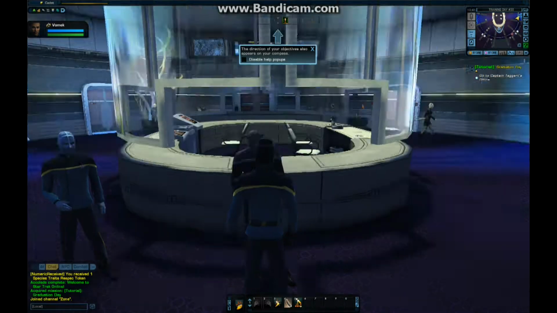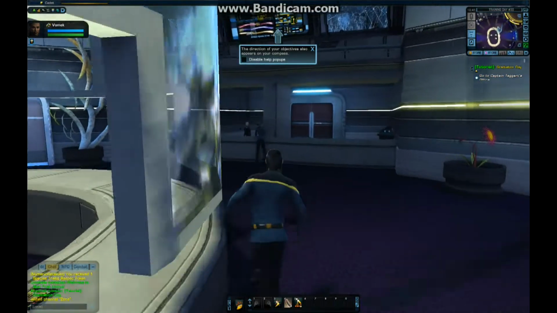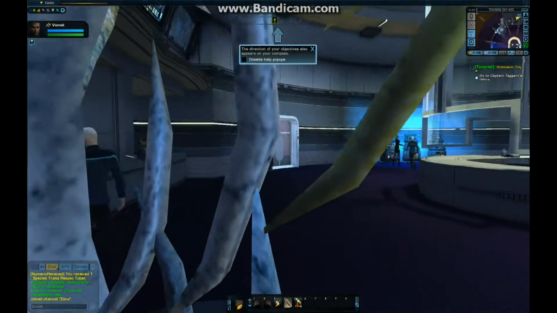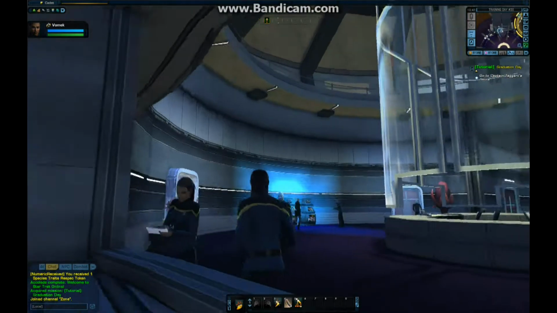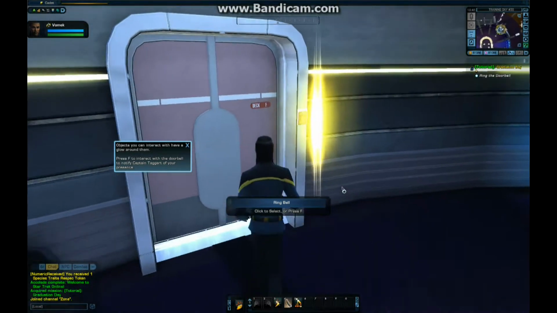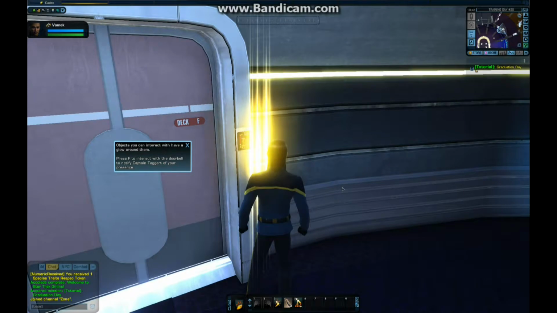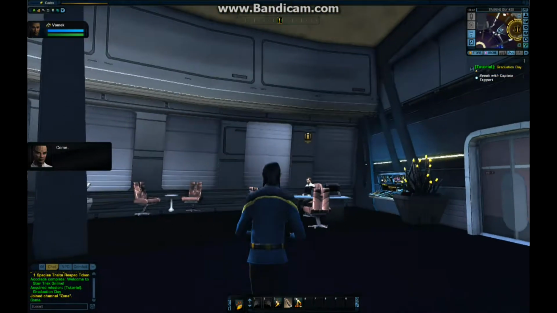Continue. The direction of your objectives also appears on your compass. Yeah. Where am I going? Where do I go? Who do I go to? Objects you can interact with have a glow around them. Press F to interact with a doorbell to notify Captain Taggart of your presence. I have that ringtone, by the way.